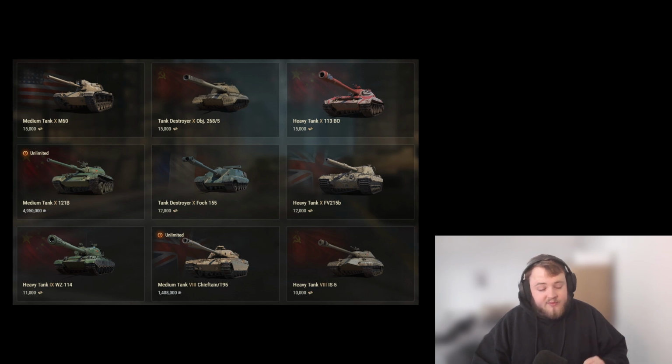So, starting off with the M60. The M60 is a good tank, American medium tank. It's a sniper. It's still relevant in today's meta, but it's definitely not the best tank, but it's still going to be good. So that's a tick from me.